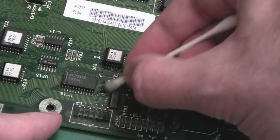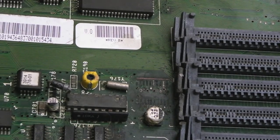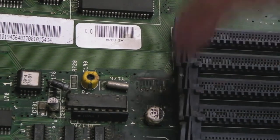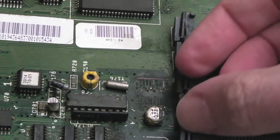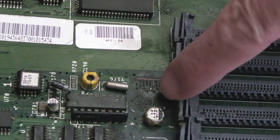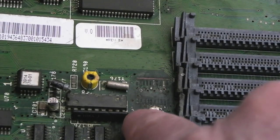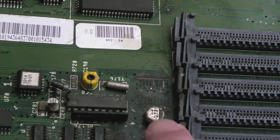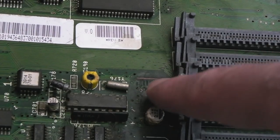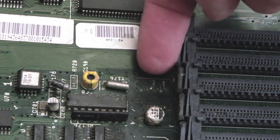Having said that, we've got to somehow fit a chip on there when there are no pads left on it. So you can see the damage is absolutely horrendous here. Every single pad's gone. But what we do have is a load of vias. Now the vias are offset. The ones for the pads on this side, just near the capacitor, kind of go in a zigzag, so it's like pad, pad, pad, pad. And it's the same with that one there, but they're on the inside of where the pads should be here.